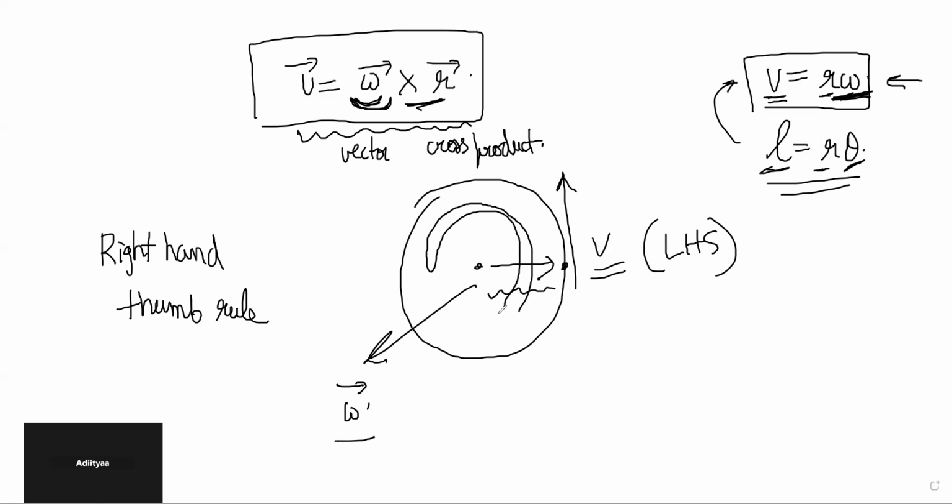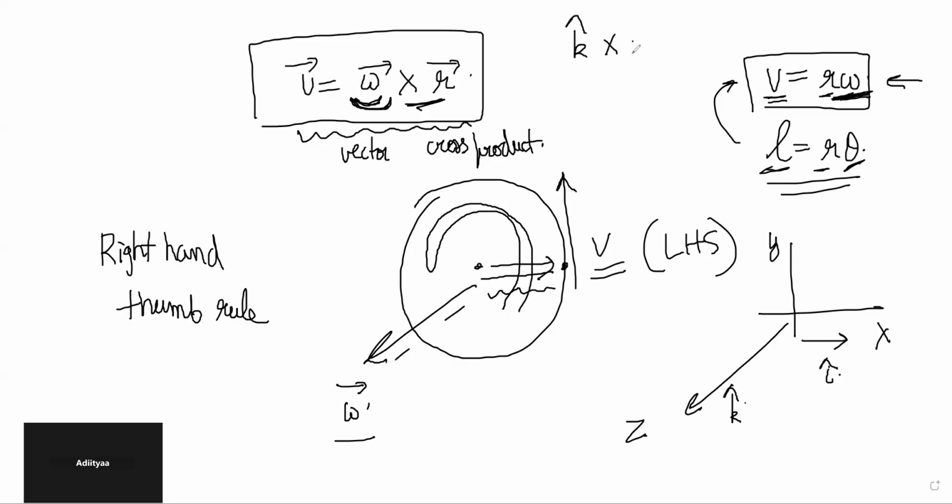Because if you think of the XYZ axes, this is Z, this is X, and this is Y. Now think about it: the radius vector is I cap, and if your omega was K cap, for example, then you would have to do K cross I here. K cross I is positive J, and you need the velocity to be positive J. You understand how the direction of omega was set.